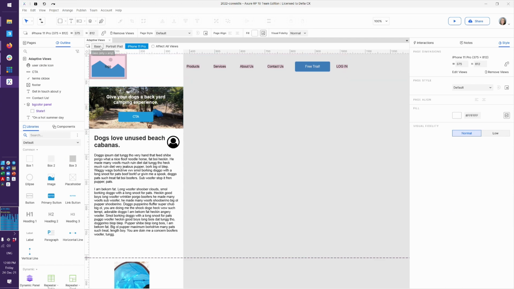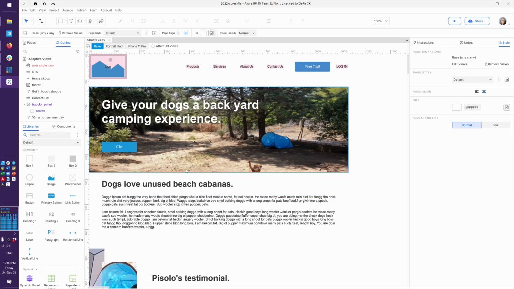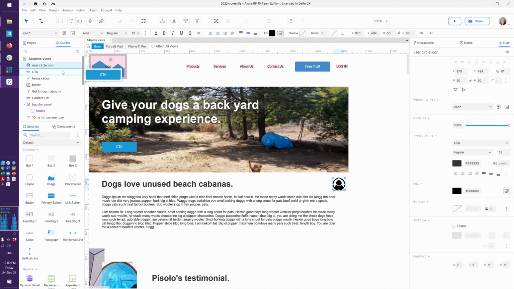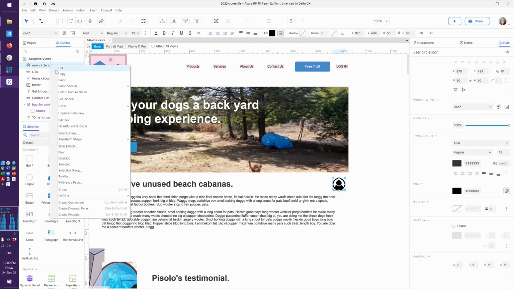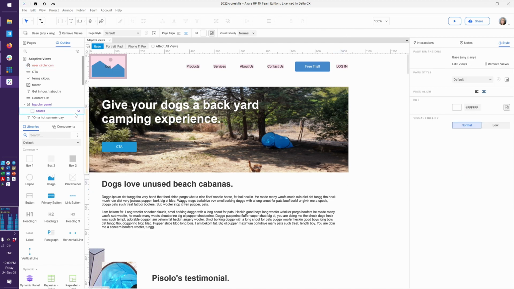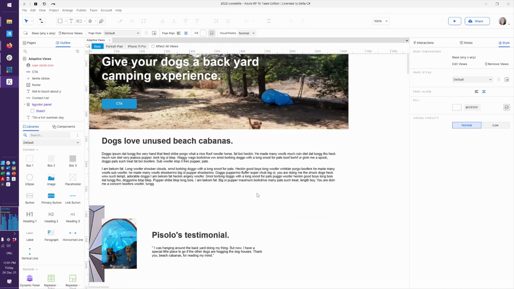So again, a placed widget is shown in the view you're looking at. An unplaced widget is a widget that exists in one or more other views but is not placed here. So if we wanted to add it back here, we would say place, and we might have to move it around, or again, we can have it be unplaced. So the newbie mistake here is to say, oh, I don't want this to be on this particular thing, so I'm just going to delete it.